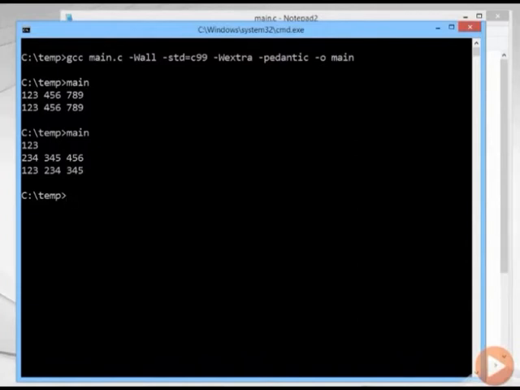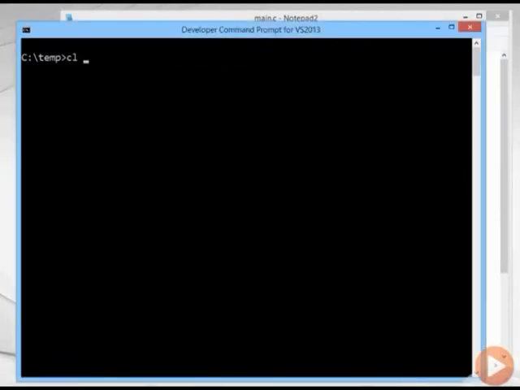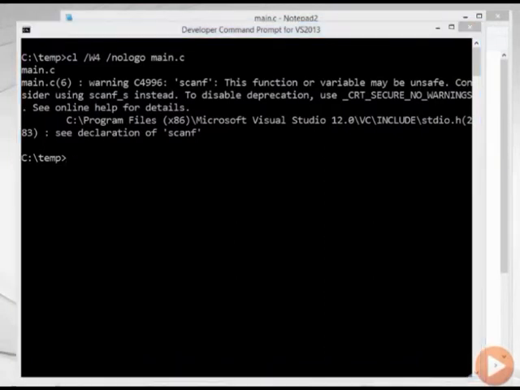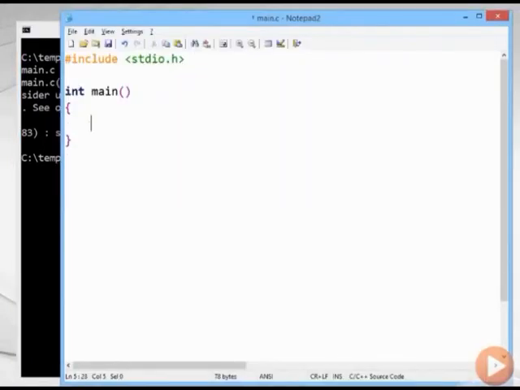What about Visual C++? The compiler is once again unhappy with the very use of this function and suggests we adopt the secure alternative. Why? What could possibly go wrong? Well, what if we wanted to read a string? There's a buffer that will receive the string to be read. And then scanf with a character string format specifier and matching pointer.